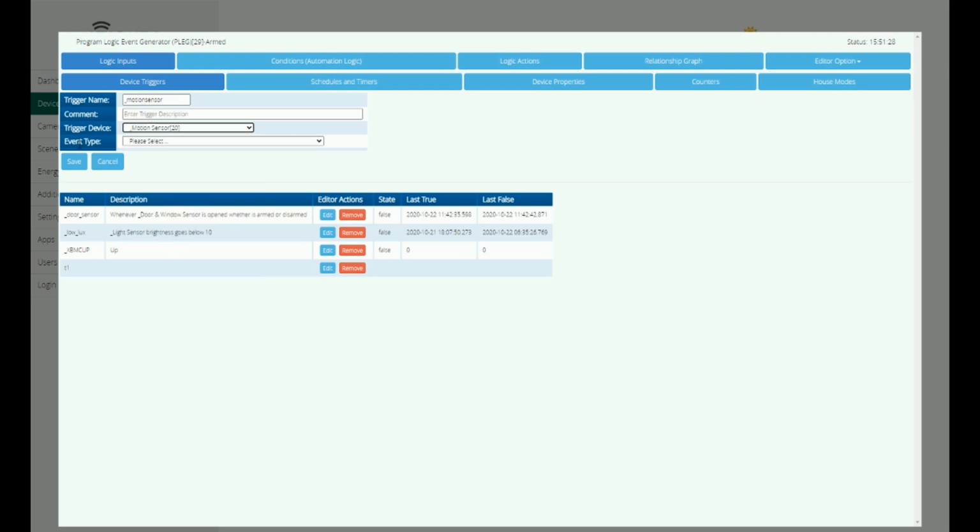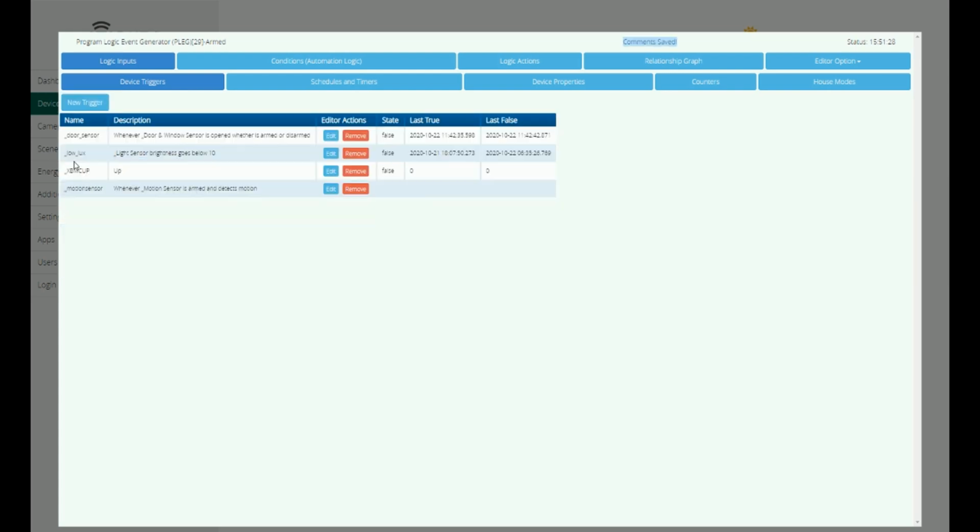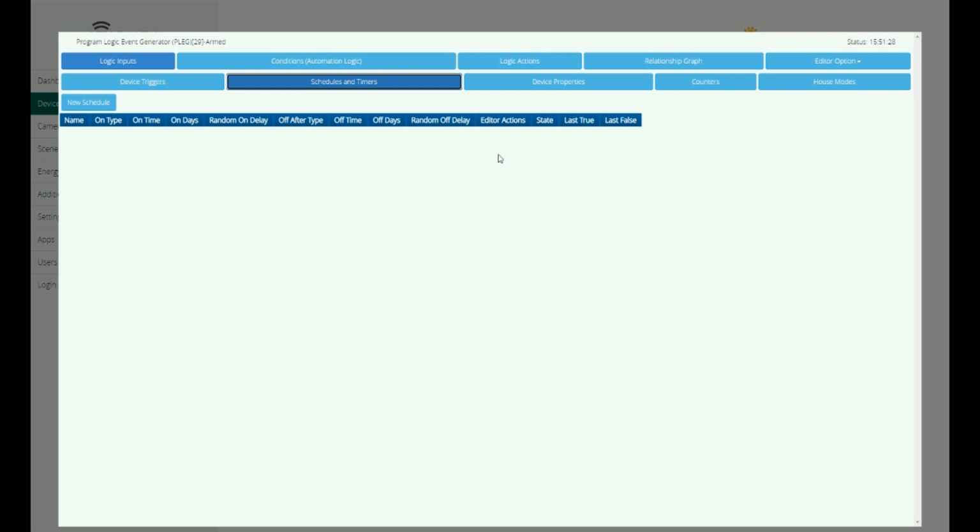After selecting the device, in event type, you can select the type of trigger from the drop down list, whenever device is armed and detects motion. Then I click on save. New trigger is added. You can do the same things for schedules and timers, device properties, counters, and house modes.